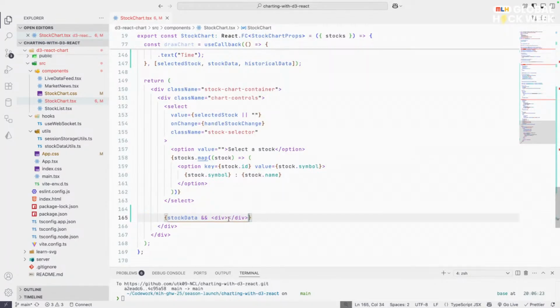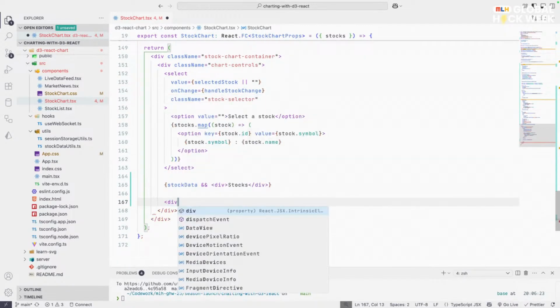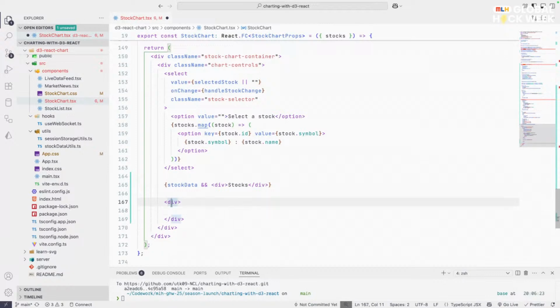And in this div, let's say stocks. For the timing, let's leave it like this. And I also want to create a div with className chart-area.